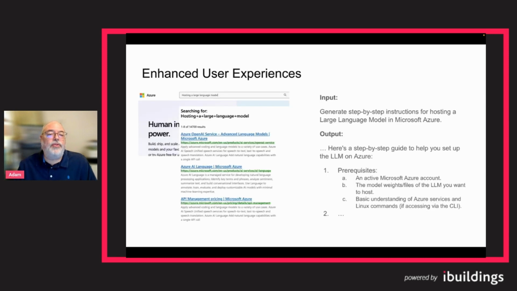It can also enhance your user experiences. So the common user experience for customer service, right, is that I want to figure out, and this is something I was actually doing, how do I host a large language model in Microsoft Azure? I can go to the Microsoft Azure site and I can search, and it'll give me documents. And strangely enough, it is not as simple as you might think to find out how to host a large language model in Azure.